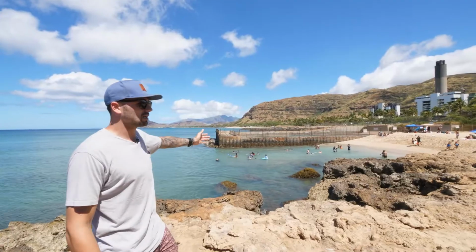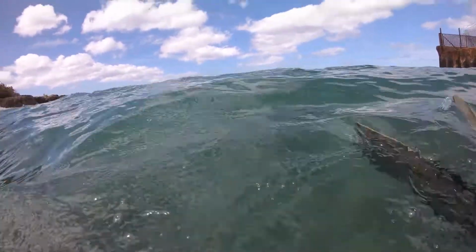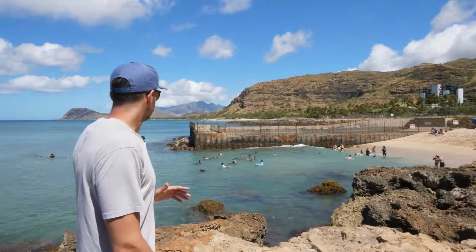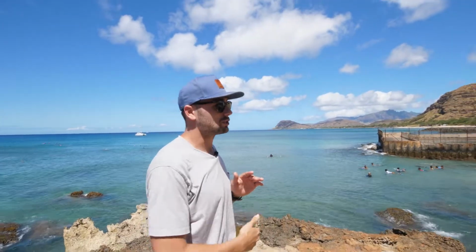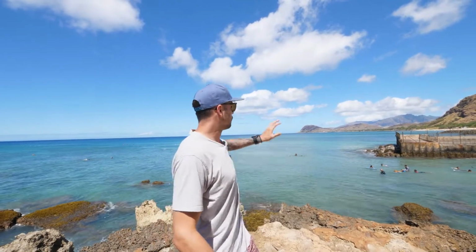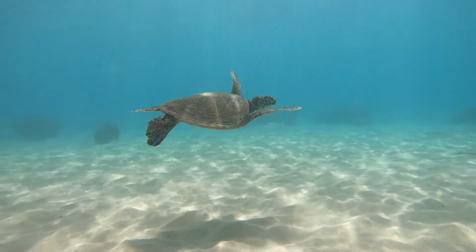Getting out, obviously there's gonna be a little bit of the break. You might have to dive a couple waves, but nothing crazy, almost never anything crazy. Once you're out, you sort of have 3 different options. You can take a right directly out, which I'm gonna recommend if you're on the lower end of being confident with your swimming skills. Over to the right, there's gonna be plenty of fish, turtles, anything like that you might see.